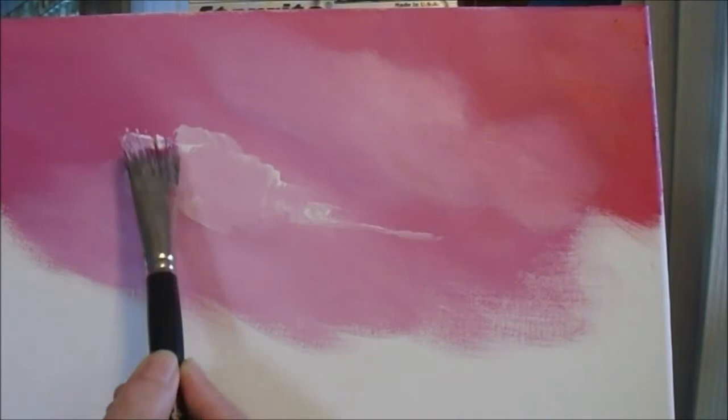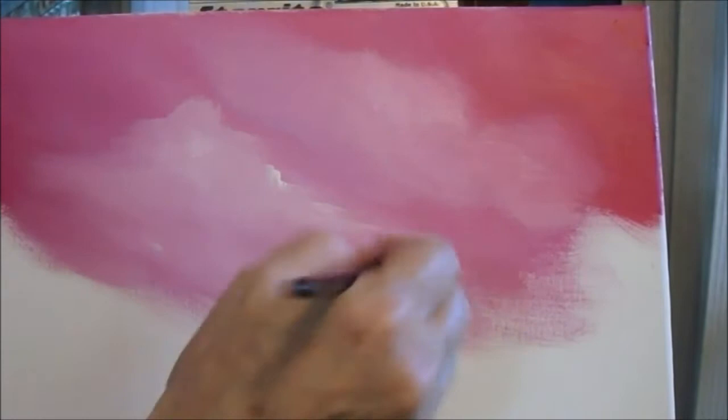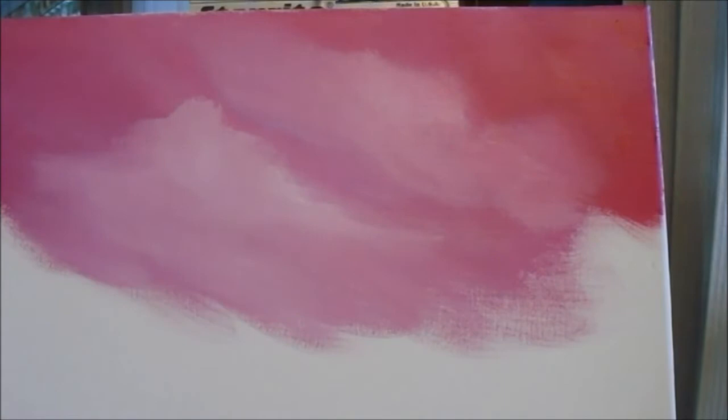By doing the circular motion, you are pushing the paint into the layer beneath. So the underneath will blend in easily with your sky, and you can always reinforce the colors.